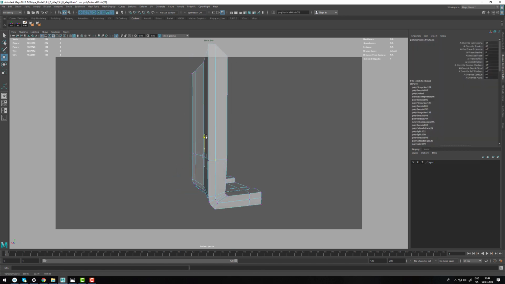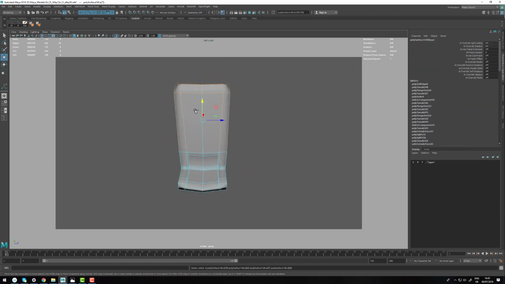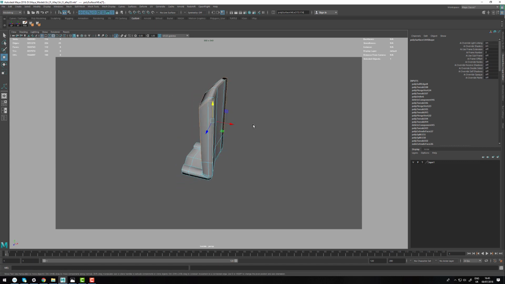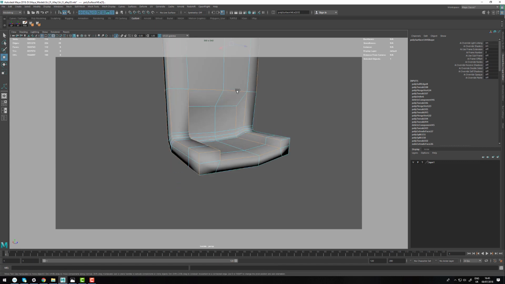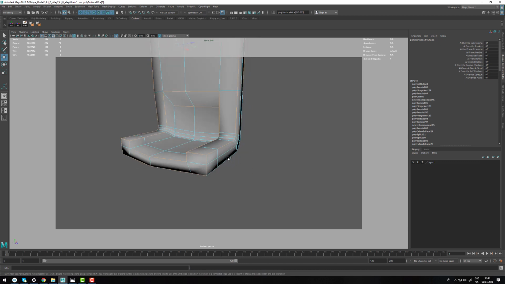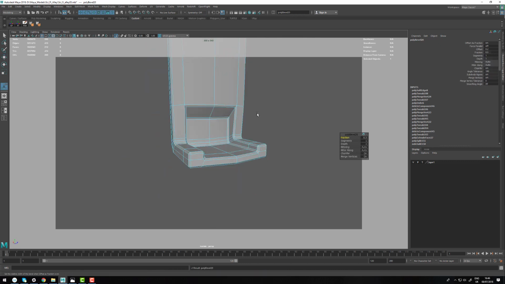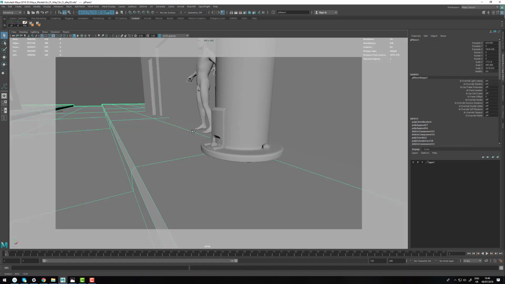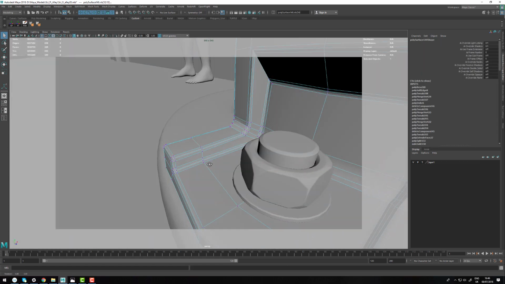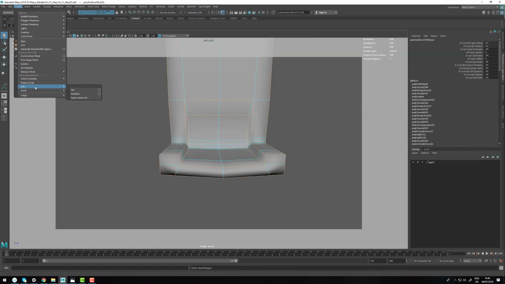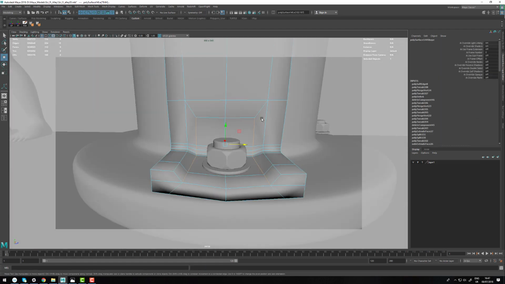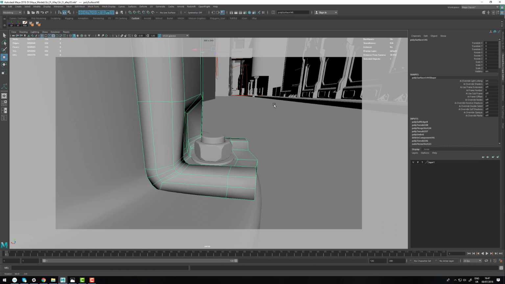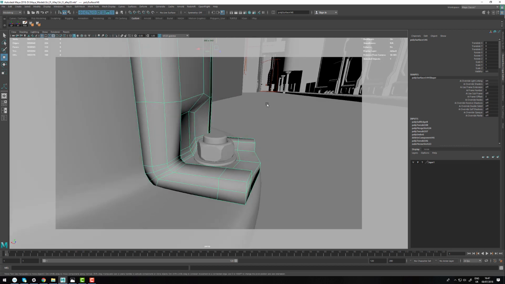So here I wanted to add this structure on the column at the bottom and the top to make it feel more rigid and pop, because as I was developing the props, I realized that there's going to be a lot of props in this scene, and modeling each and every prop to the level that I wanted was going to take me too long.